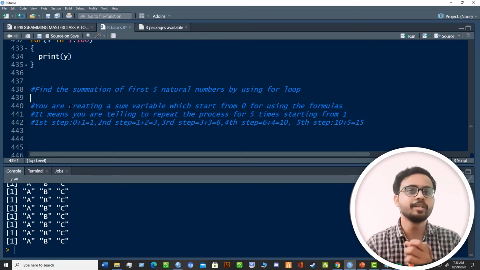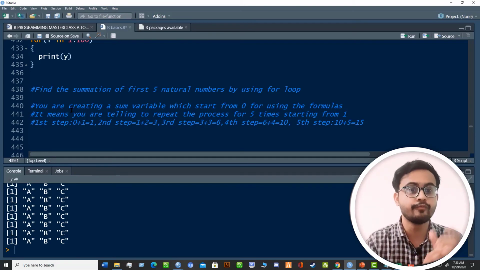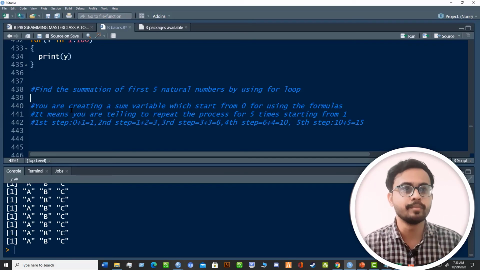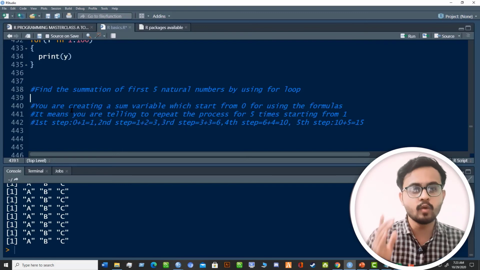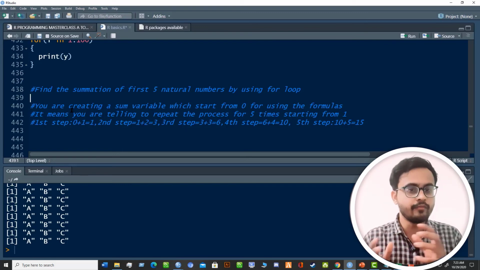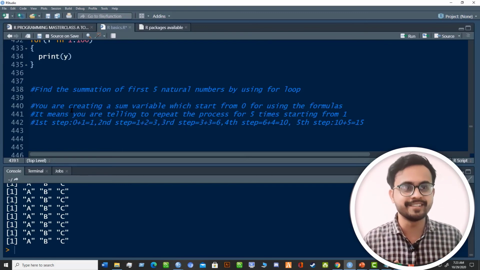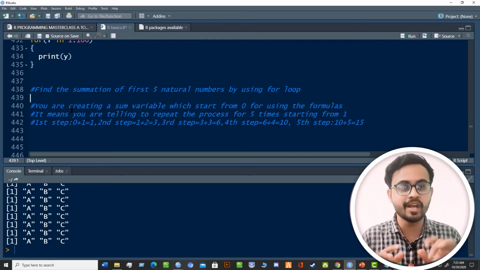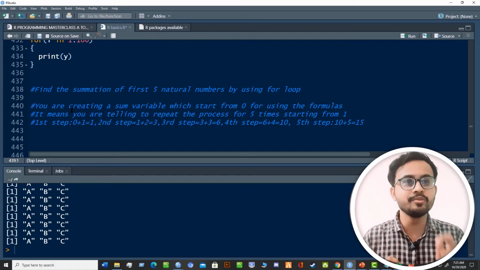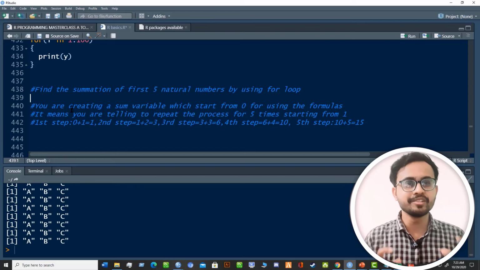Now let's say the problem is to find the summation of the first 5 natural numbers by using a for loop. So I'm telling you to find the summation of 1 2 3 4 5 and just tell me the answer. For these reasons it can be useful if you are asked to find the summation of 1000 natural numbers, because it may take a lot of time to calculate, right? But using only 2-3 lines of code you can get the output very easily. So let's do that only for the first 5 natural numbers at first.